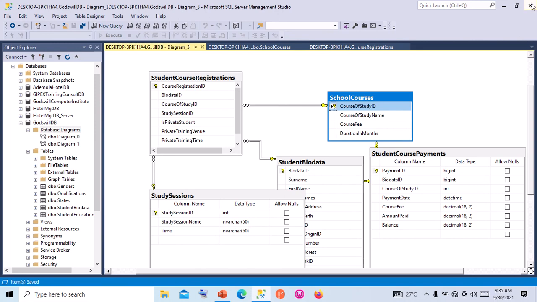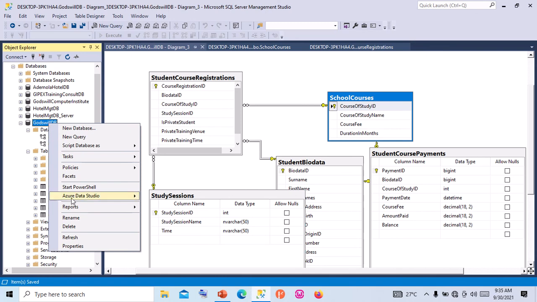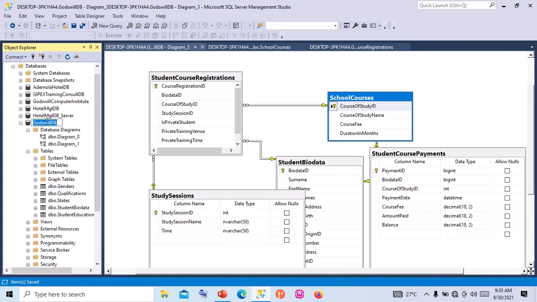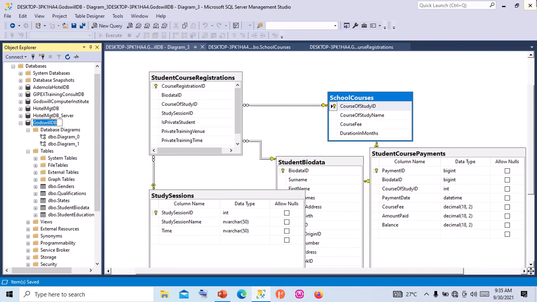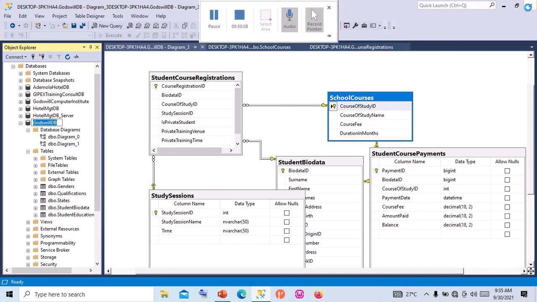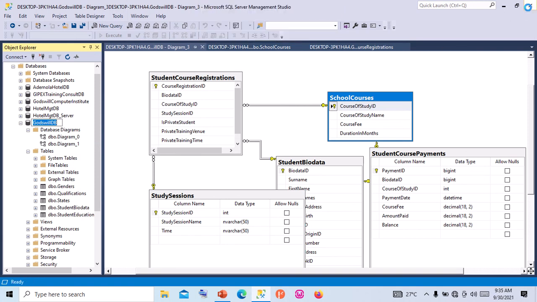Now, we have finished designing the database. Let's copy the name of the database. So let's say rename. Copy. Now let's close the database. Okay.